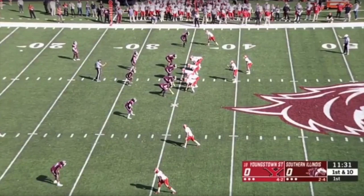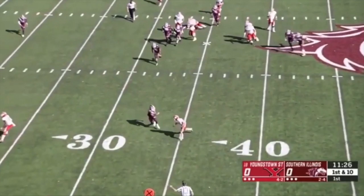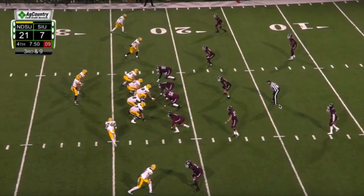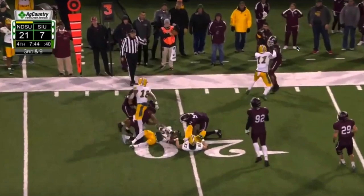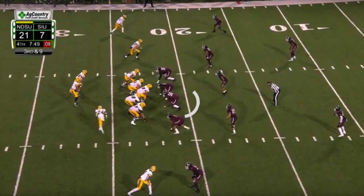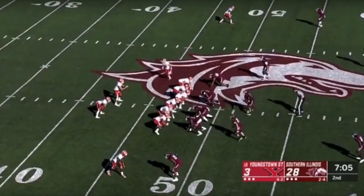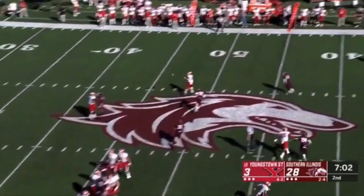This is a prime example of it. They're going to throw a quick pass out here to the slot receiver and he's able to fly up and make a nice open field tackle. We see another example of that in this game — a fly sweep — and he's able to fly up and meet the wide receiver before he can really even get going, limiting it to just a short couple yard gain on third down. Here we see another quick pass out to the receiver and Chin's able to fly up and make another open field tackle.